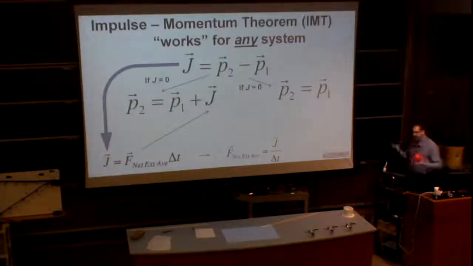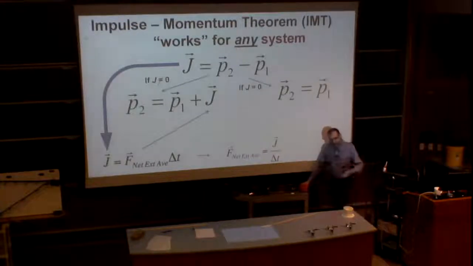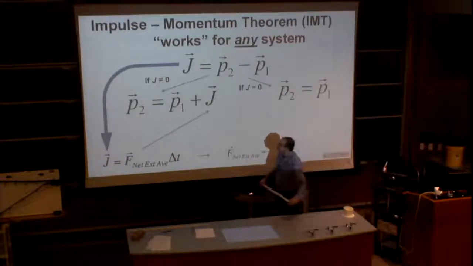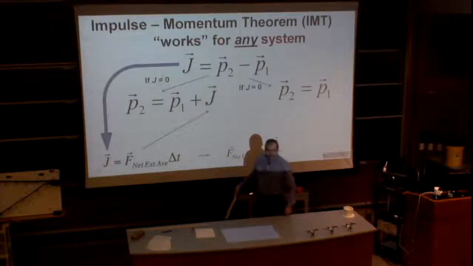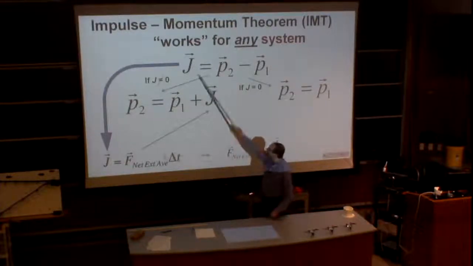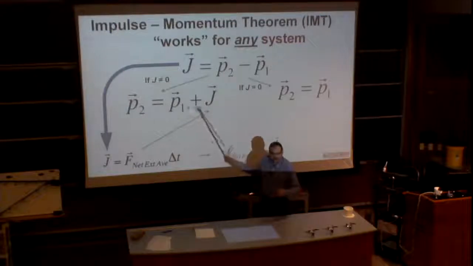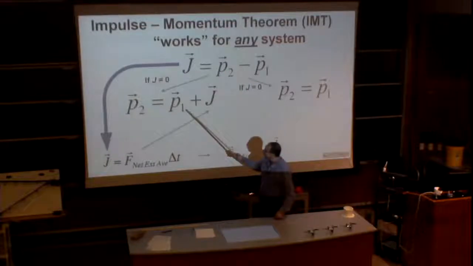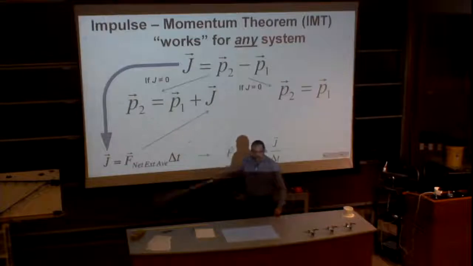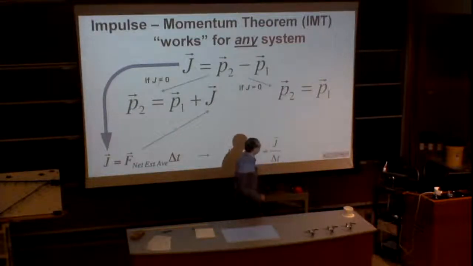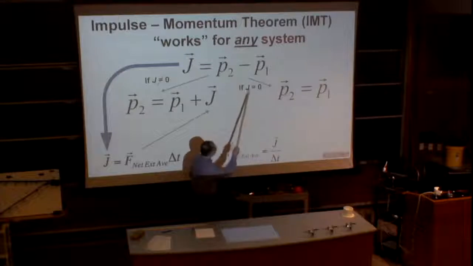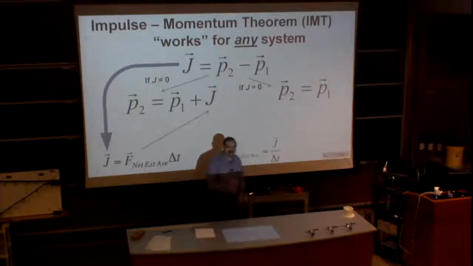There are two possible situations which we will explore later. One situation is when the net force is not zero, so the impulse is not zero. When the impulse of force is not zero, that changes the momentum. That's Newton's second law again, written in terms of linear momentum. The initial momentum is changed by the impulse of the force and becomes final. But sometimes the impulse of the force is practically zero or exactly zero.